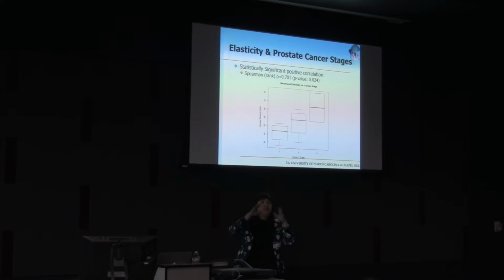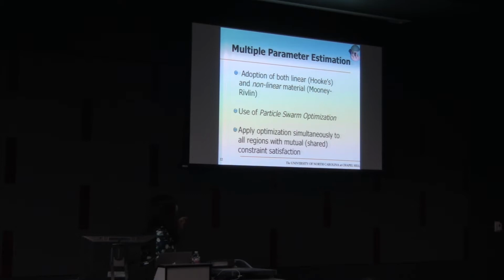This is a box plot to kind of show you the general idea. But you can see what we have found is a very significant linear correlation between the tissue property and the cancer stage. So that's where we work, just for one organ property estimation. We can move on. And we have moved on to do simultaneous estimation of tissue property for multiple organs and multiple regions. And what this means is that we are actually now calculating different regions that have different tissue. Potentially, what this can do is even giving us a subregion within the same organ. And it is, in fact, what it is doing.